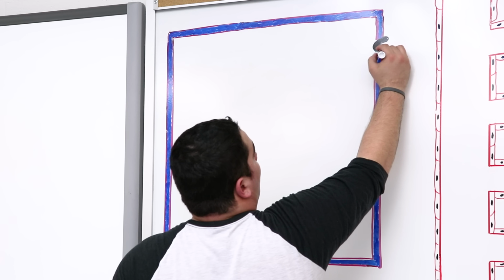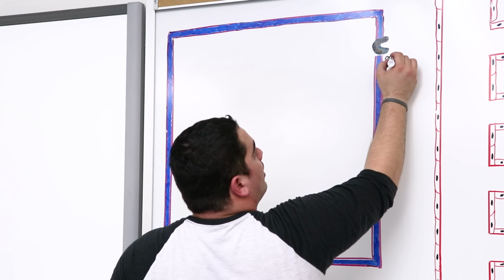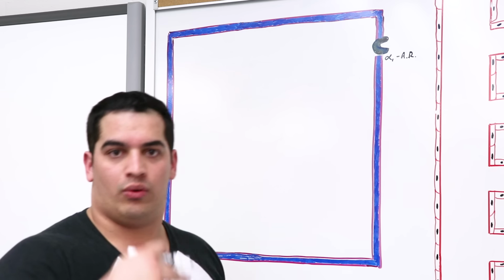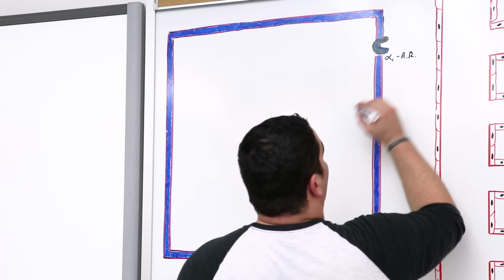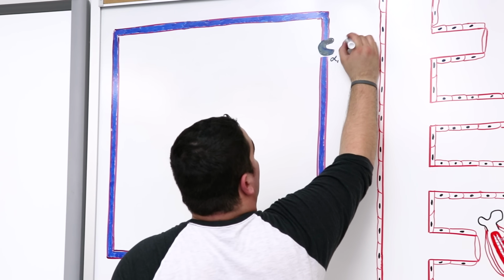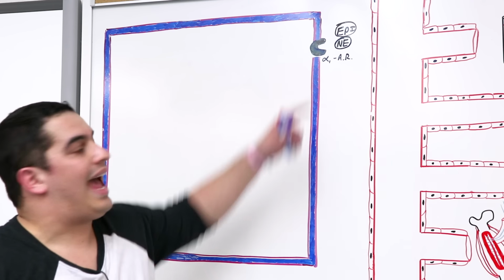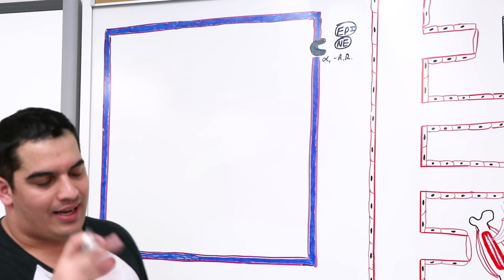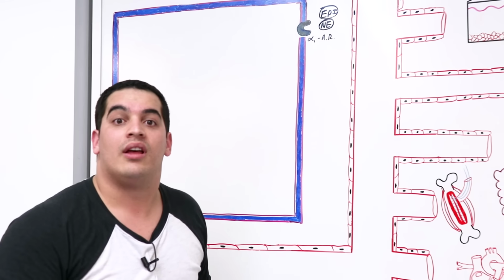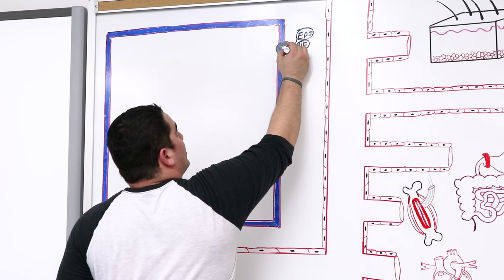So here's going to be our alpha 1 adrenergic receptor. Okay, so alpha 1 adrenergic receptors, we said, act through Gq protein coupled receptors. So let's pretend here that we have either one of the two chemicals. We can have norepinephrine or we can have epinephrine. Both of these can act on the alpha 1 adrenergic receptors. Now, technically, if we want to be particular, epinephrine has a higher affinity for the alpha 1 than norepinephrine does. Anyway, both of these can come over here and act on this receptor.